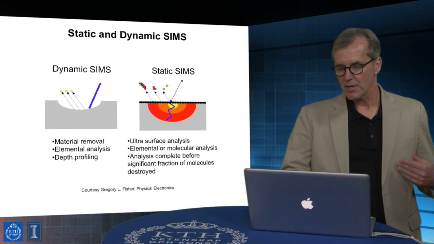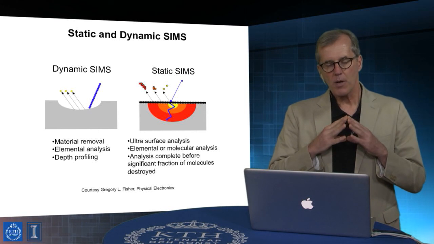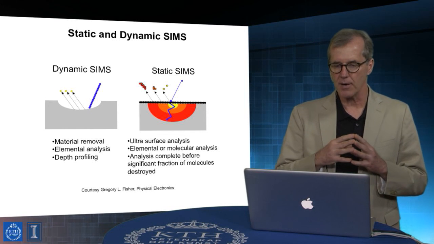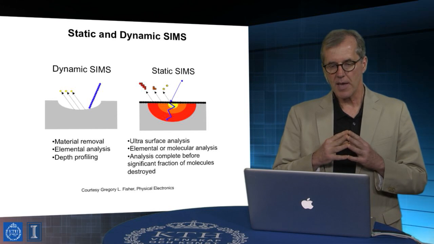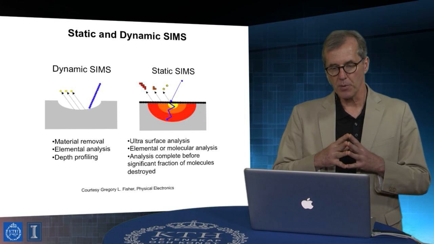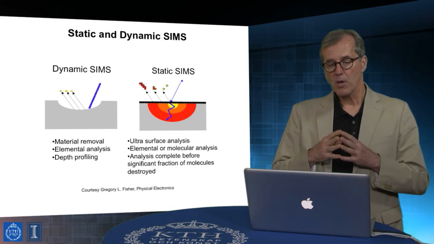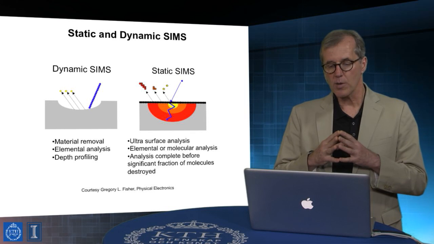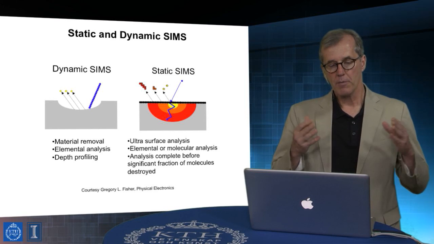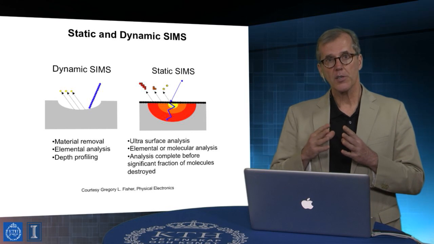And then, just to finish with the summary overview, the difference between dynamic SIMS and static SIMS. Well, in fundamental terms, we're measuring very much the same thing. Ions in, ions out. And what's really differing is that in the one case, we're eroding the sample in order to look into its compositional features in depth. In the other case, we're putting in ions slowly enough to affect very little compositional change. So one looks at matter more in its extent, and the other is rigorously a measurement of surface and interfacial properties and composition.